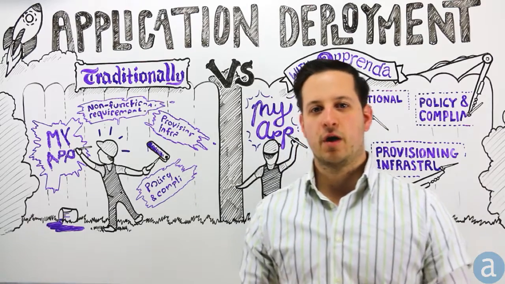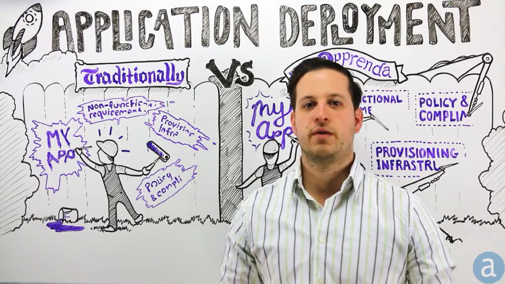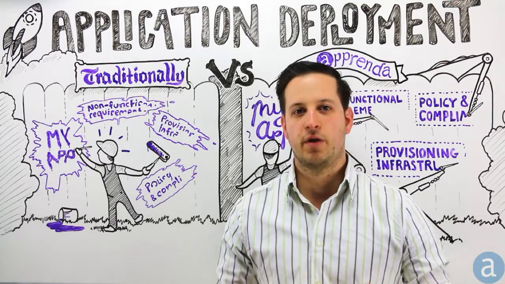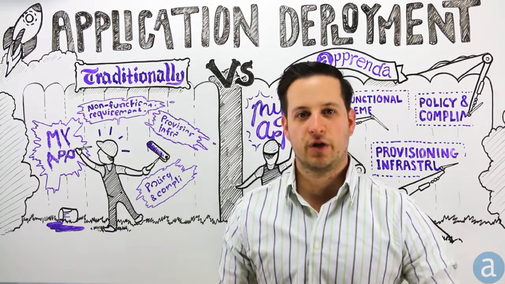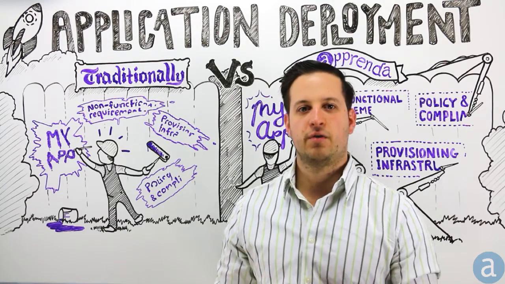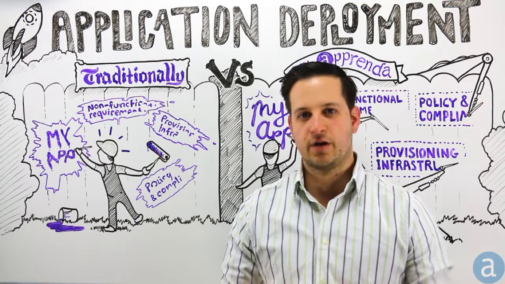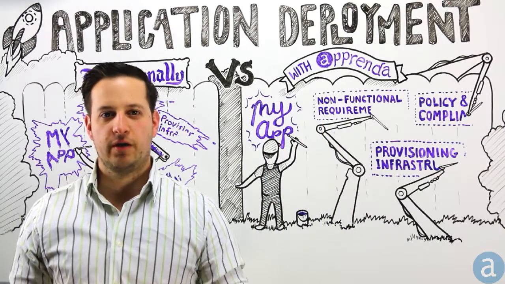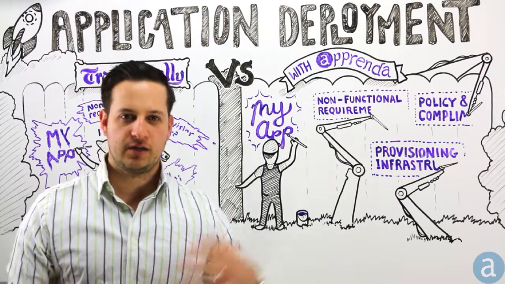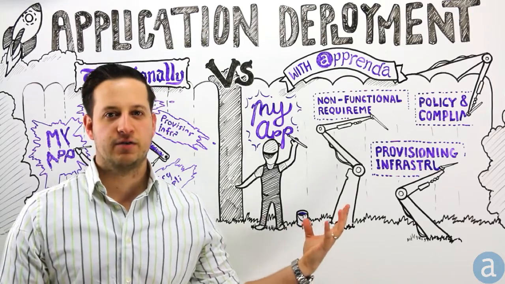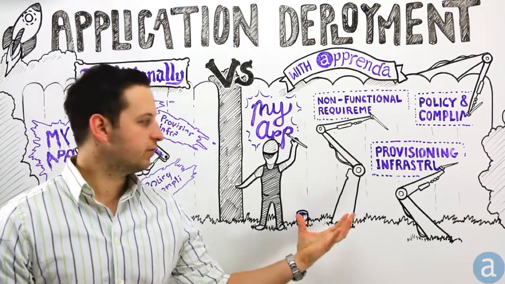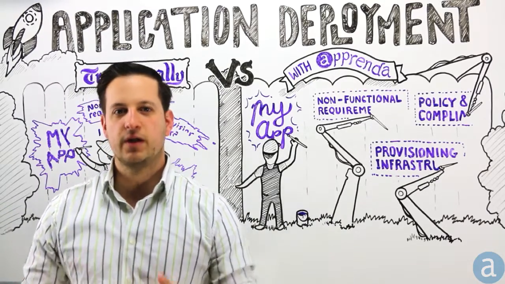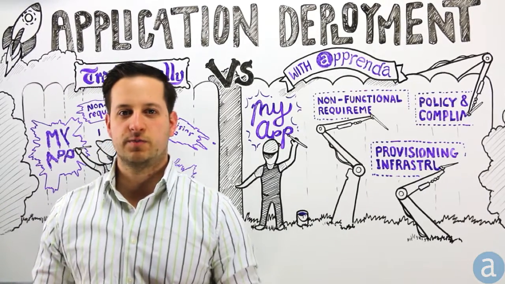And that's really where we come in. At Apprenda, we're hoping to make the whole process a lot more efficient by automating the parts that are irrelevant to the developer but still extremely relevant to the organization — things you simply cannot go around, like security and compliance. Now if we compare the traditional model with the Apprenda model, continuing to use the painter as a reference, you see that the painter is now able to focus on building their very best application and bringing those ideas to life as quickly as possible.